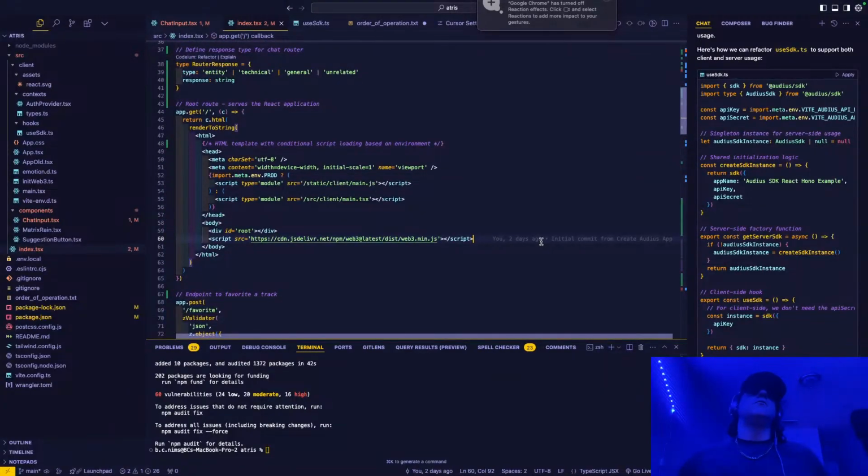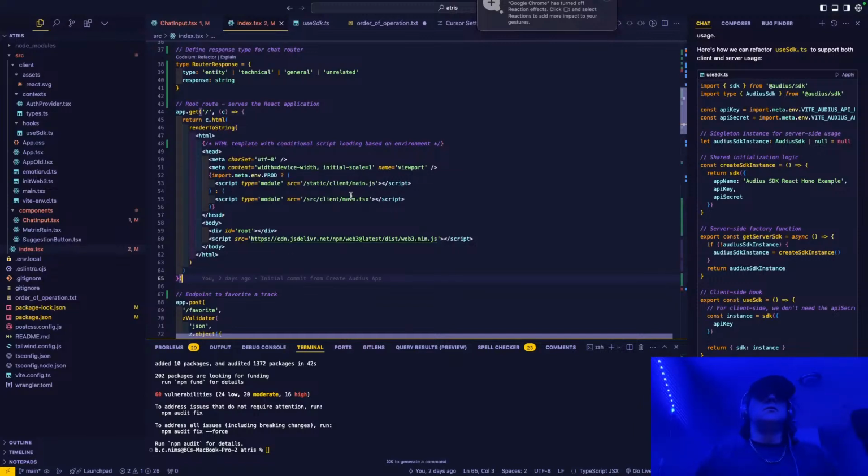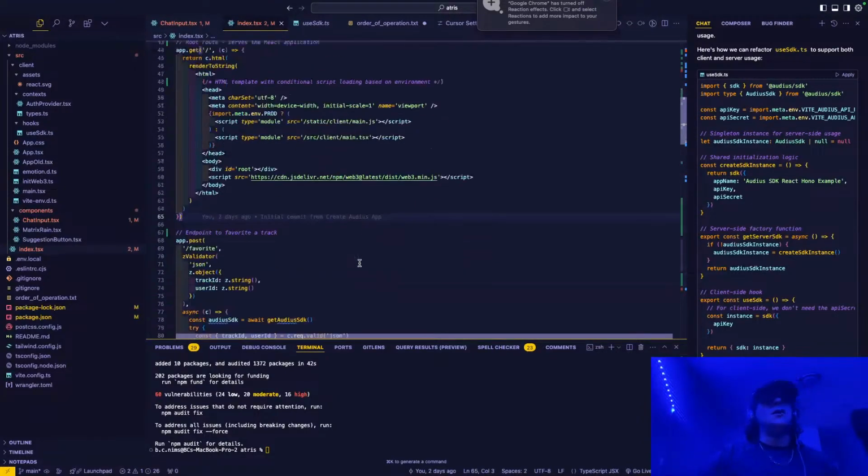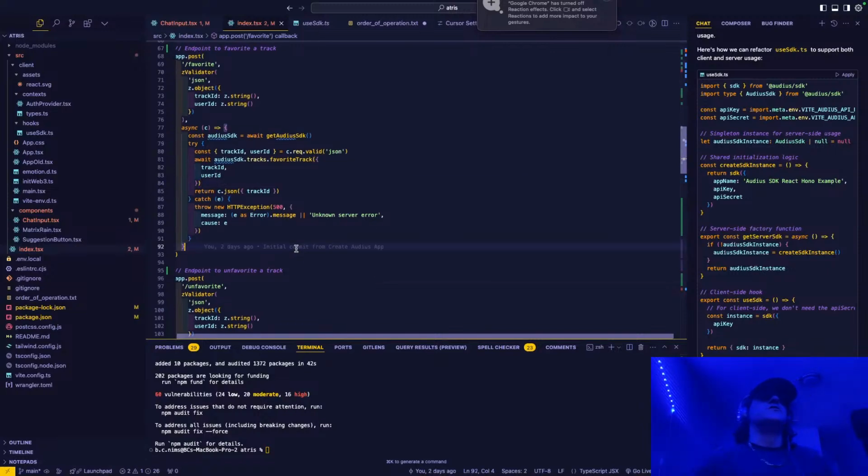Find response time for chat router. Root route. Here's the React application. Conditional script loading based on the environment. Okay, so that's like pre and post transpilation. Endpoint to favorite track. That's unaltered.